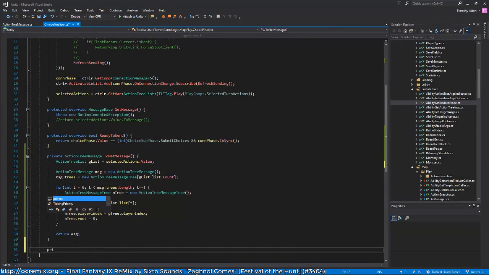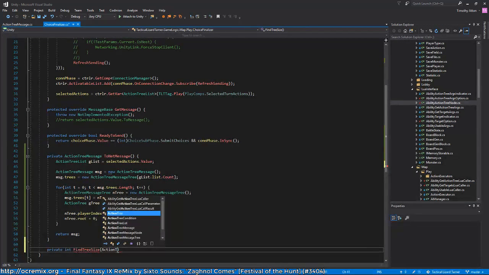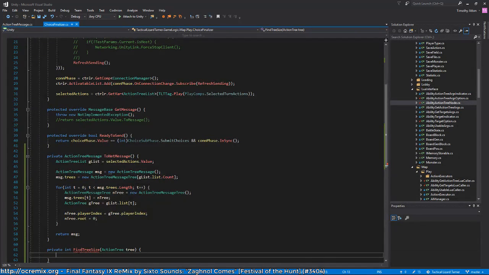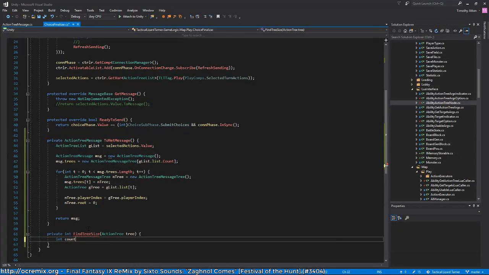Okay, so private. I don't know if I need to. Oh yeah, I guess I will just make a separate function. So find tree size. So int count equals 0.